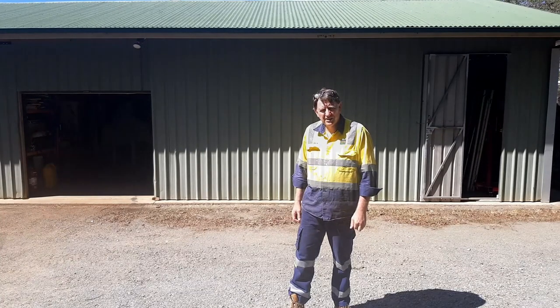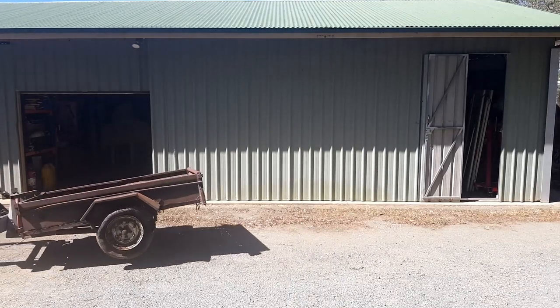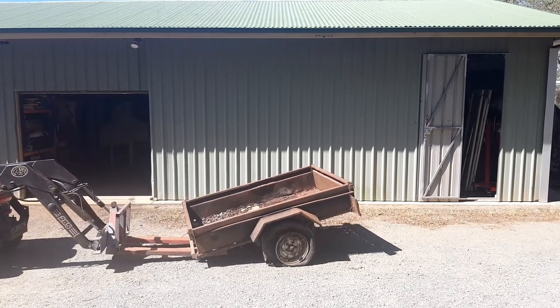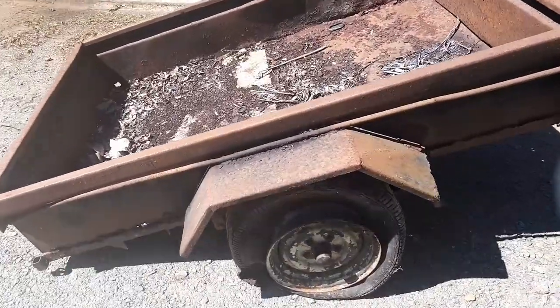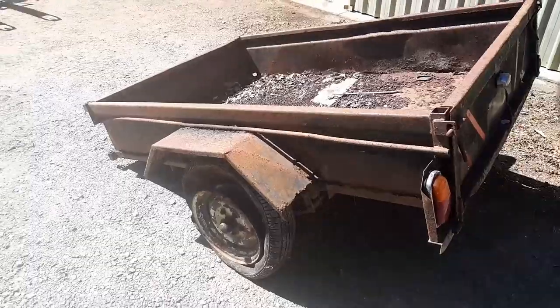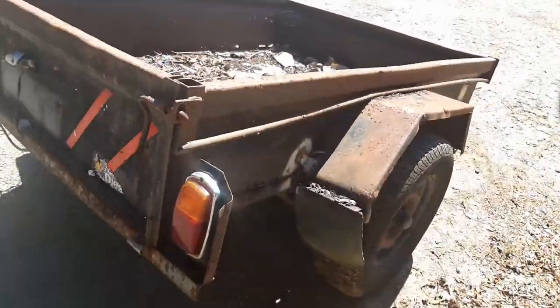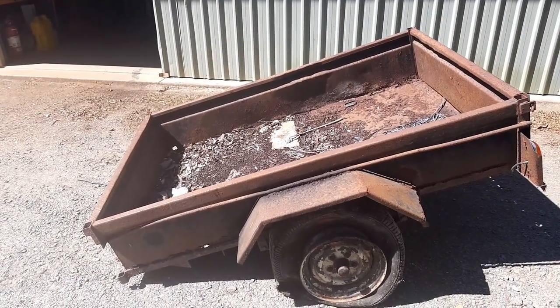Bit of a tight budget on this one. Isn't that a ripper? She's the cheapest one I could find. Actually, it was even donated to me. You've heard of the old saying, making a silk purse out of a sow's ear. So that was fun. Anyway, I'll bring the other one in, eh? Here we go.